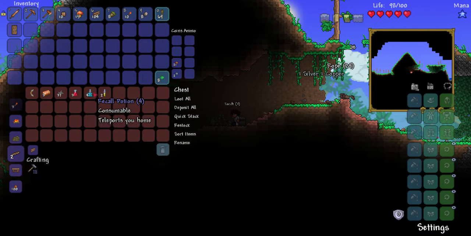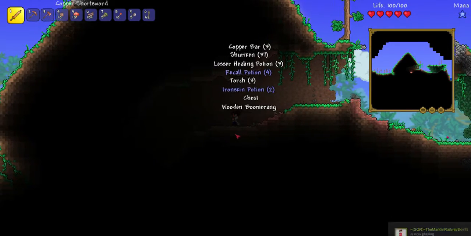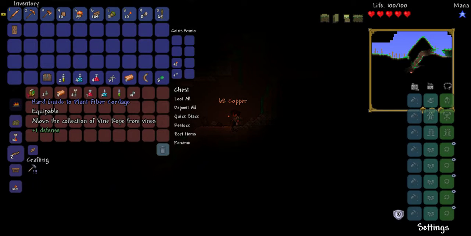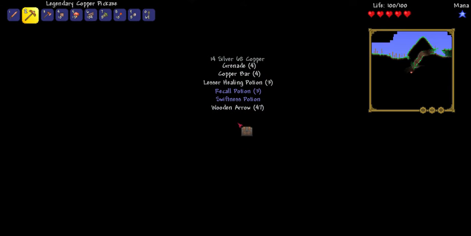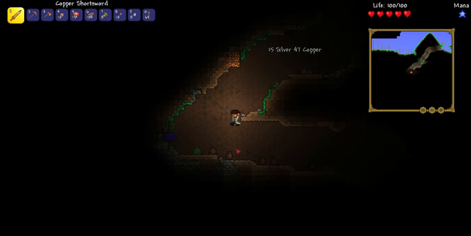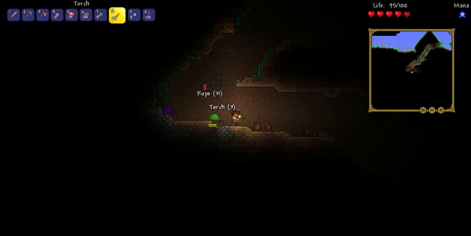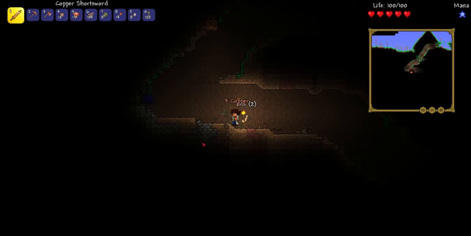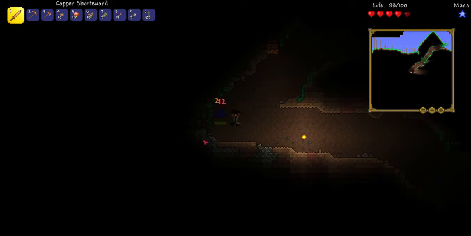Ooh, recall potion, iron skin. Oh yes, please. I'll take the chest too. Ah, sweet, another one. Ooh, what's this? Hand of Creation, equipable. Alright. Don't know what that does, but hey, it gives me some defense. I'll take it. Anything for defense. Okay, there we go. Now we have some light. Okay, some health. Yeah. Oh wow, that's not a good trade-off.